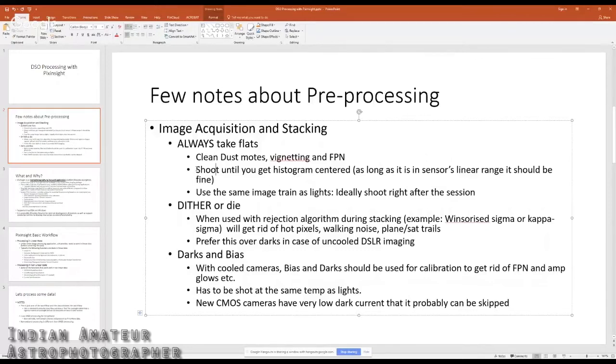You might want to have an iPad or some kind of flat box. I made my own little flat box. Simply take a little box with LED lights and a diffuser in front, and I just mount it on my telescope. I can post some images about how to build a flat box, but that's pretty simple actually.